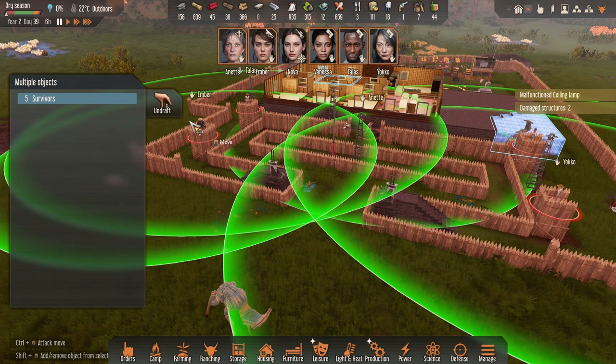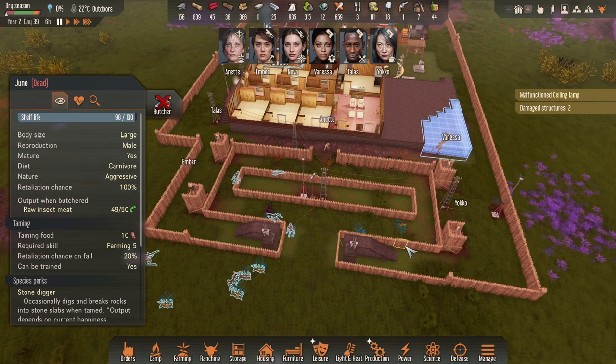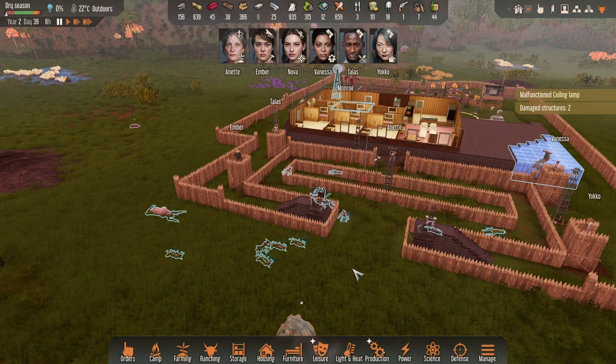That was pretty impressive. And now we can pick up a load of insect meat, which is brilliant. So butcher them. And we'll butcher that thing. And Scissorhand hatchlings, yeah, butcher those as well. Where was the scarab? Ah, there. That one, the big scarab. Butcher that as well, because that's more meat. That can go into the dog trough thing.